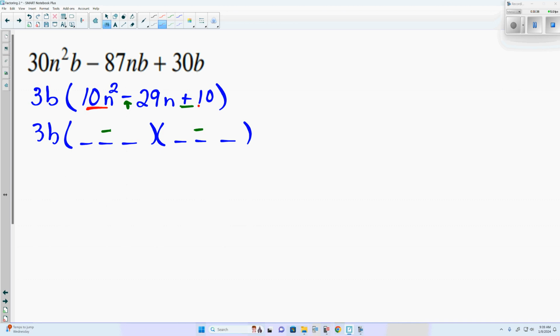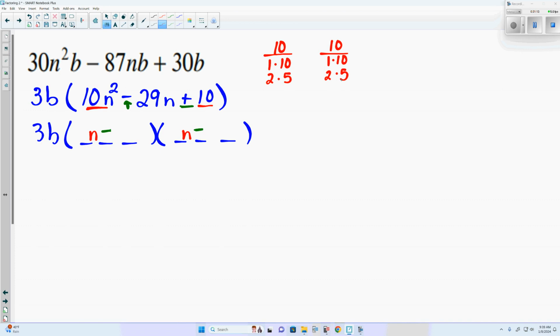Factors of the first and third term. Well, yes. So n squared is still n and n, yes? Now this is the first one we've had today where the first term did not have a single set of factors. So we can go on and list them out. 1 and 10 and 2 and 5 for the first term. The third term is also, well, 10. So we have 1 and 10 or 2 and 5.